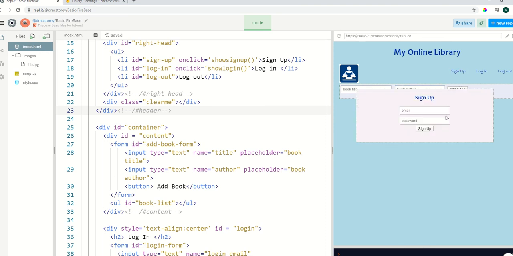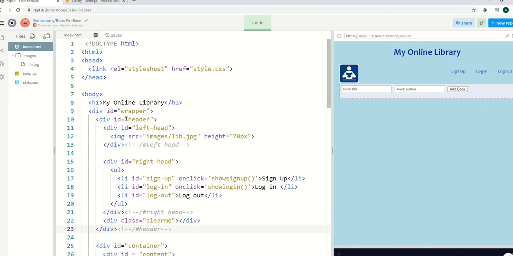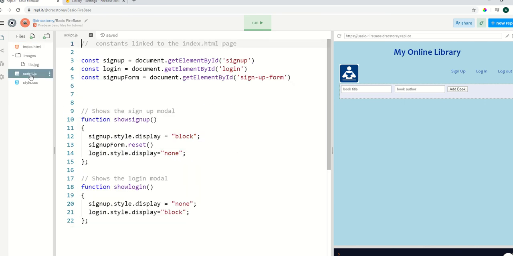I can click on sign up and this gives me this modal. Click into login, it gives me this modal. If I do login, it won't do anything apart from just get rid of the picture itself and refresh the page. So there's nothing going on there, particularly in the background. If you want to know how they work, head over to script.js. Here you go, and you can see how it resets the block and all that sort of business.